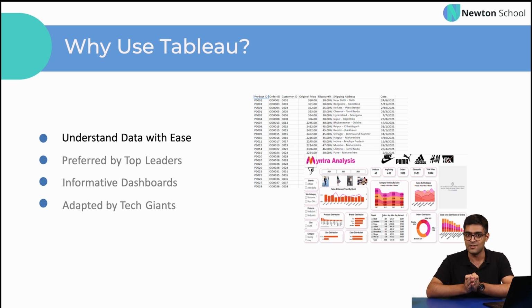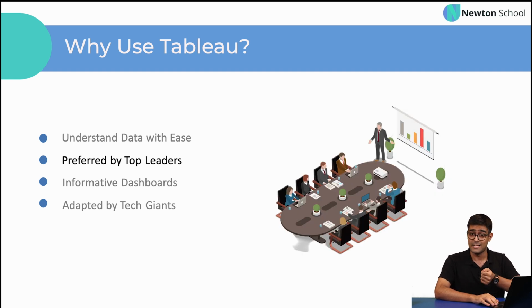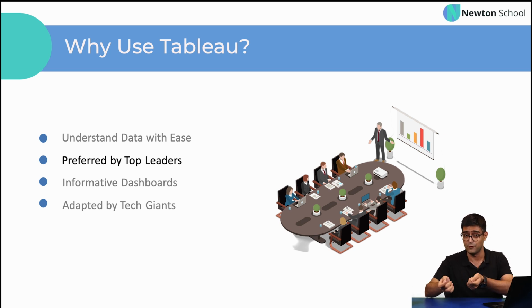It's a business intelligence tool that gives you beautiful visualizations and turns a simple spreadsheet into a beautiful dashboard. So, point number one, it helps you understand data with ease. Point number two is preferred by top leaders, like mentioned, CXOs, CEOs, COOs, CFOs. They crunch the data, they see the data in front of their eyes, and then they take a decision.